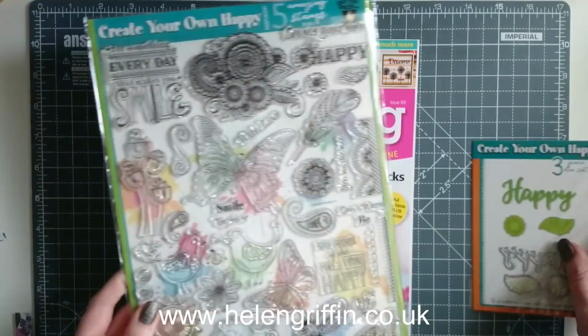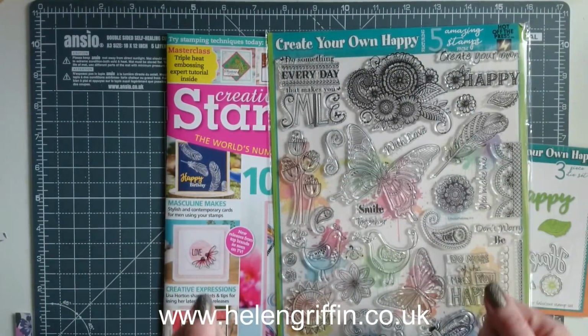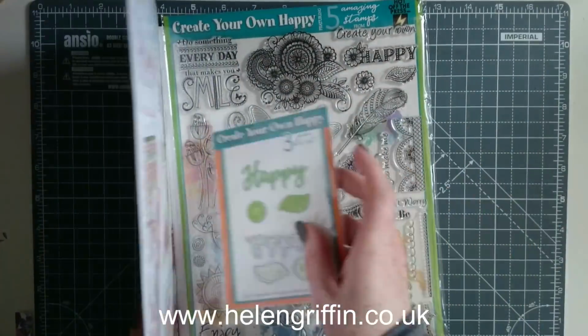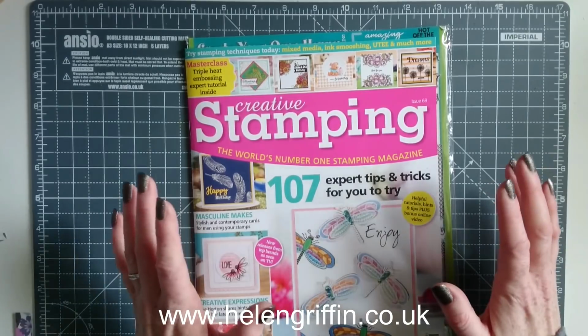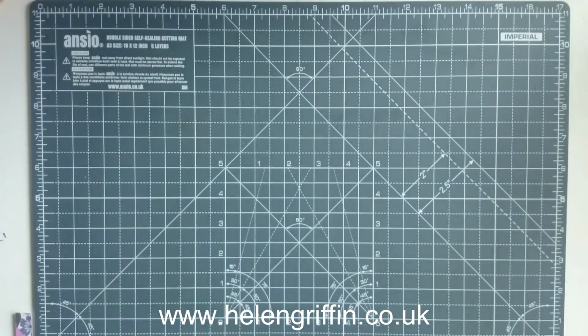It will cut out these images, so it makes it really easy. Or if you're like me and really lazy, I use my Scan and Cut. I just stamp everything out, put it through my Scan and Cut, and then I can colour in. I always cut it out first before I colour in, just in case the Scan and Cut does mess up my cut and it will ruin all of my colouring in. So I always cut it out first and then colour.